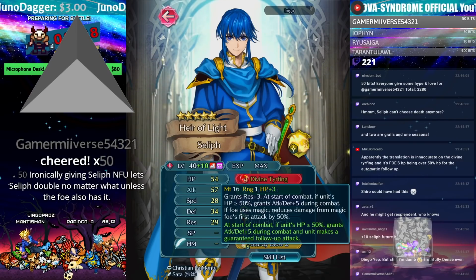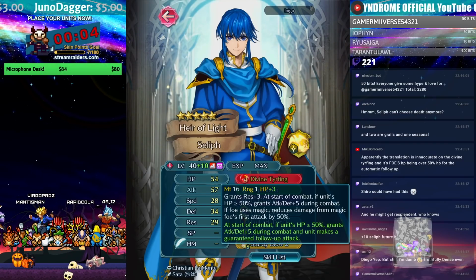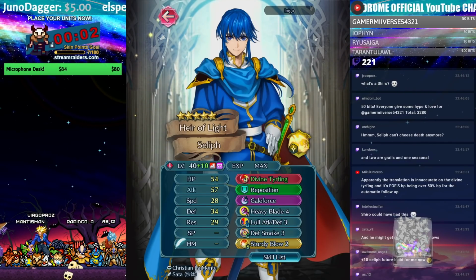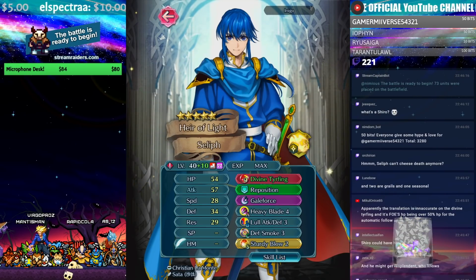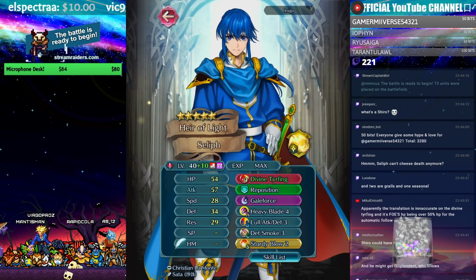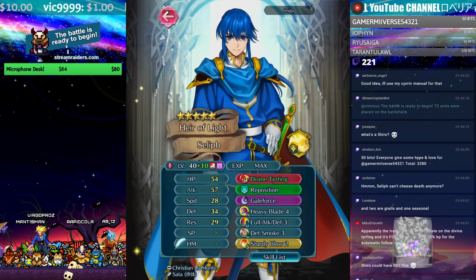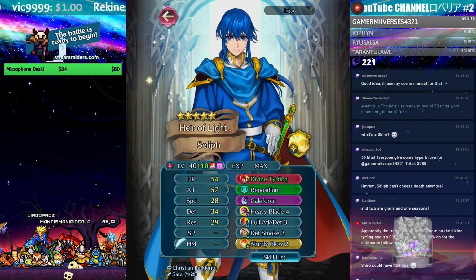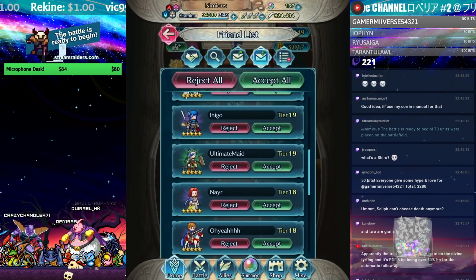Ironically, giving Seliph an innate follow-up lets Seliph double no matter what, unless the foe also has it. That's also true. So that's why when Gamer Meverse said it was a side grade, I disagree. This opens up so much. This is incredible. So, to conclude, Seliph, excellent refined. Sigurd, excellent refined. But we got one more, don't we?